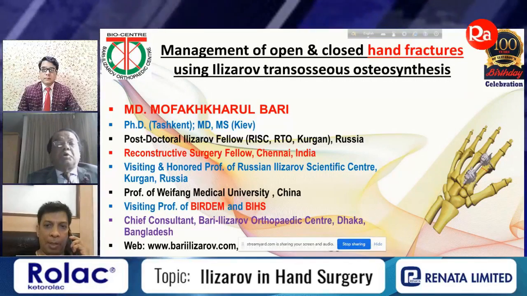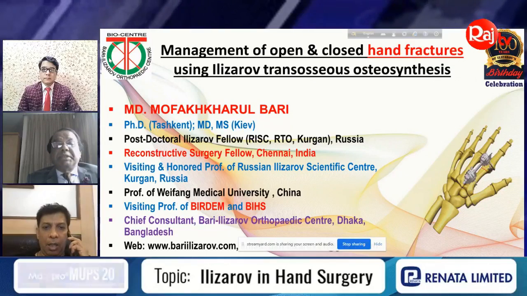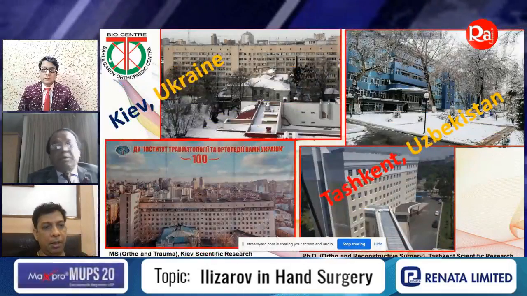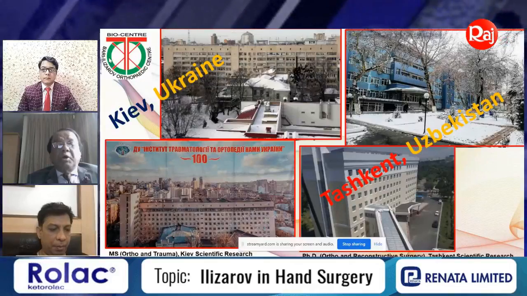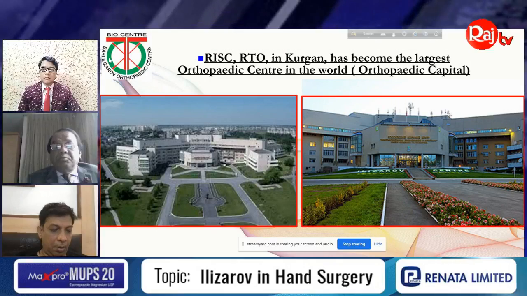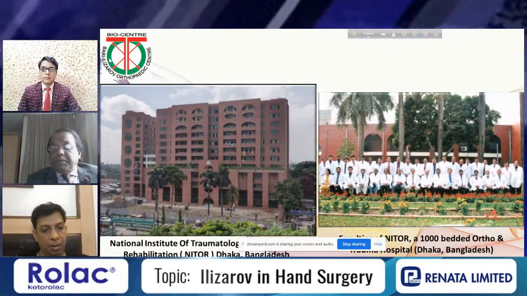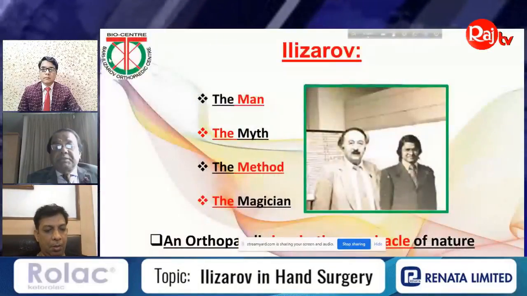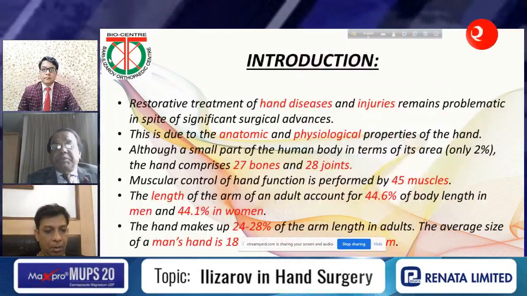Here I'm going to talk on the management of the open and closed fracture, how we can manage by mini Ilizarov fixators, that is transosseous osteosynthesis. These are all my slides. In every slide, I'm going to show all these institutes where I've taken training. Kurgan, I love to show this one. Beautiful, fantastic capital of orthopedics. And our National Institute, 1,000 bedded. My present working place here, my center, and this Kurgan. And for I am always, just to remember, man, meat, method, and magician.